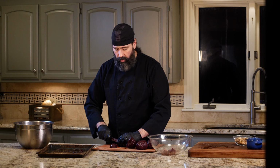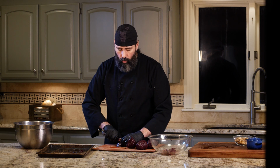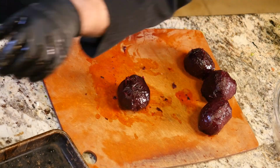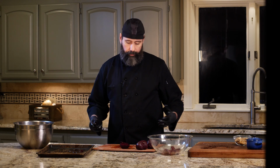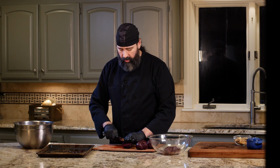Maybe a little smaller, maybe a little larger, but in the end, I want to make sure that it's not so big that you've got to cut it with a knife or something like that. You want to be able to put one of these pieces in your mouth. And that's always important whenever you're putting something on a plate that might not have a knife along with it. You want to make sure that you put pieces that can be easily stabbed with a fork or put on a spoon, and not something so big that they can't contend with it. But cut these however you think it's going to look nice on the plate. There's a bunch of ways you can cut it. You could dice them if you wanted, like a big dice would look good.